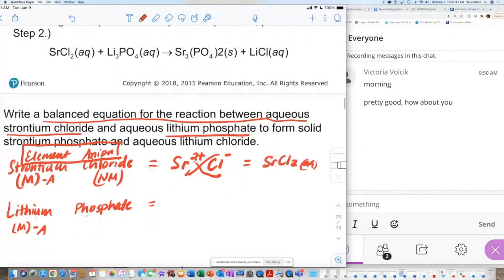With lithium phosphate, I'm dealing with an A metal again because lithium is in 1A, right? This was in 2A. Phosphate is an anion, even though it's an oxyanion, but this is still a nonmetal. Okay. Lithium has the symbol Li. It's positive because it's group 1. Phosphate has the symbol PO4 3-. If you've forgotten these symbols, go ahead and look at the list. The lab does have a list.